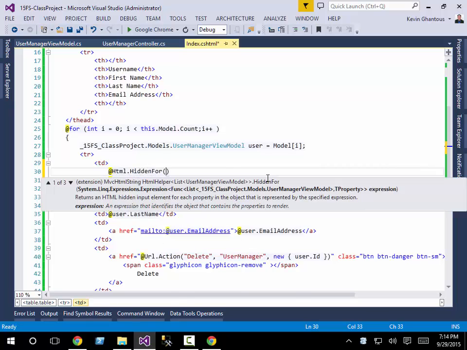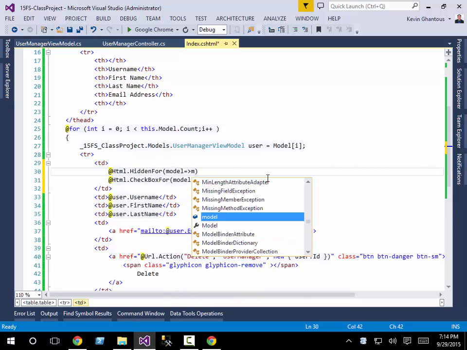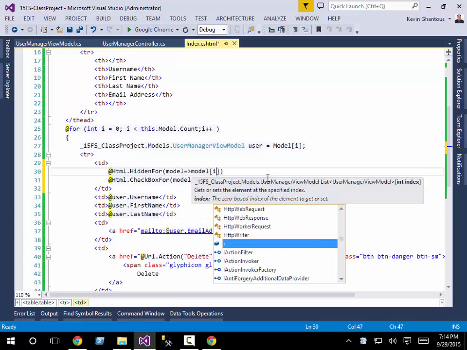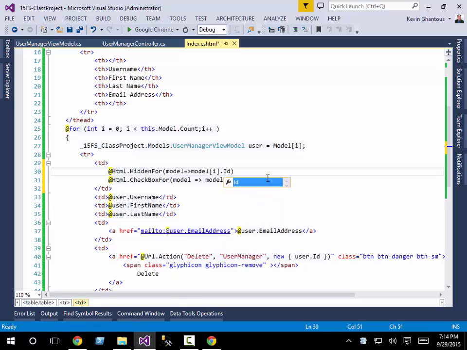Html.Hidden for model[i].ID. And all that's going to do for you is it creates a hidden input element. Open caret input type hidden, value whatever the ID is. It's basically storing it in there so that on post back we get the ID and the checkbox value.